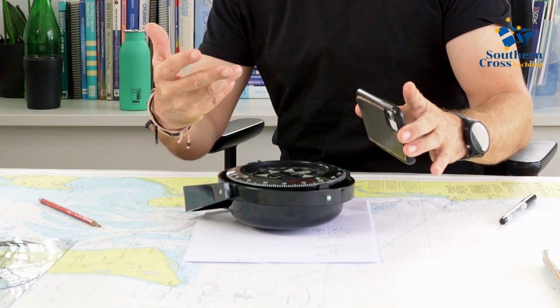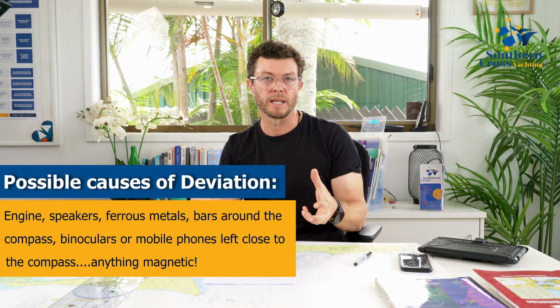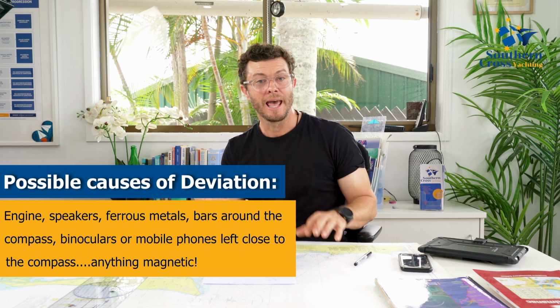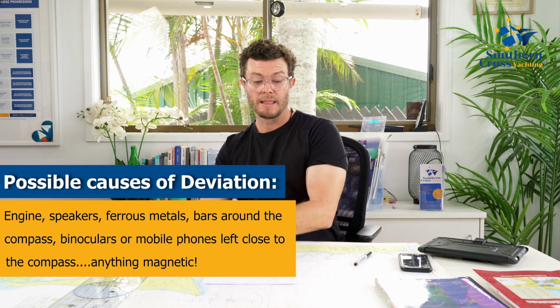So the deviation card cannot take into account all the movable objects, but it can take into account all the objects that are static on the vessel. Once again, cockpit speakers, bars near where the compass is held, the engine on board, all those kinds of things. So you'd have a deviation card. And in the same manner that we applied the variation, we would do exactly the same with the deviation, adding or minusing. If you want to see an example of what a deviation card looks like, in this training almanac here, we have an example.